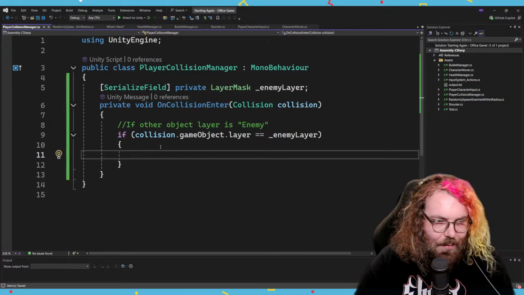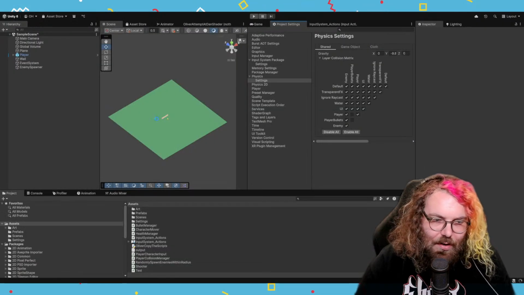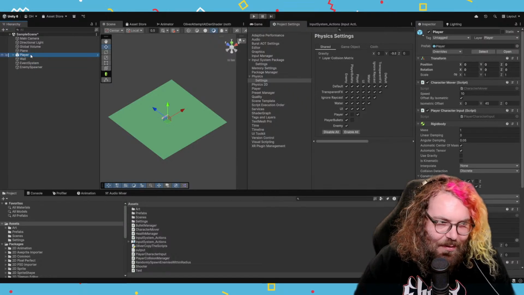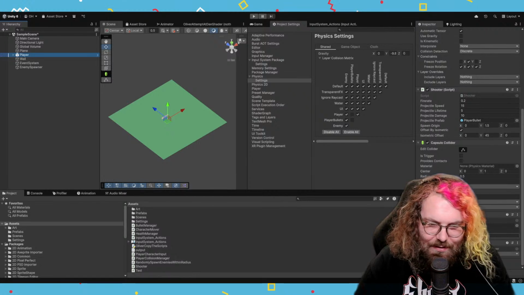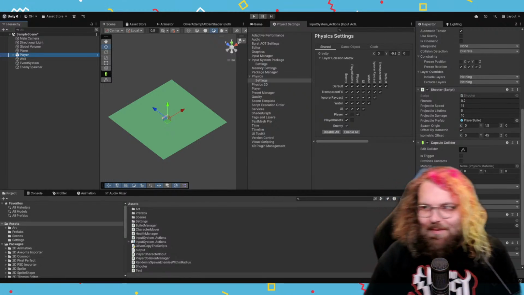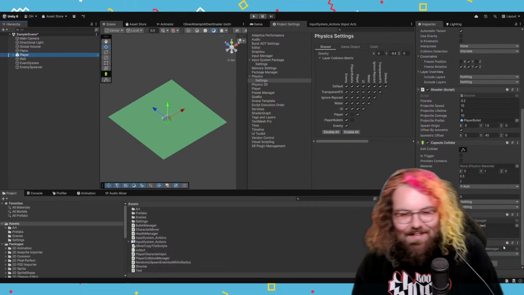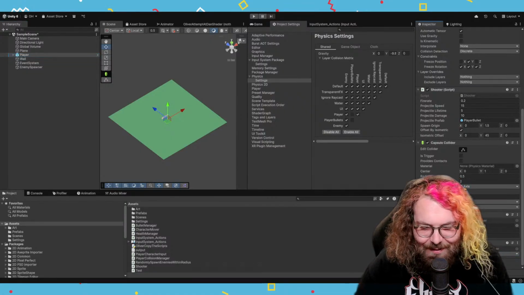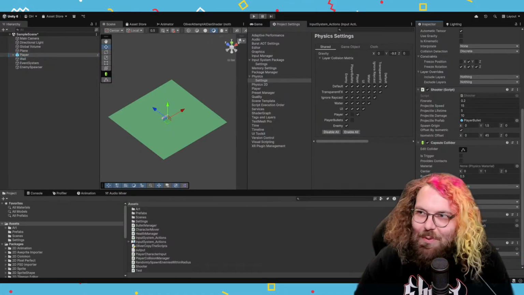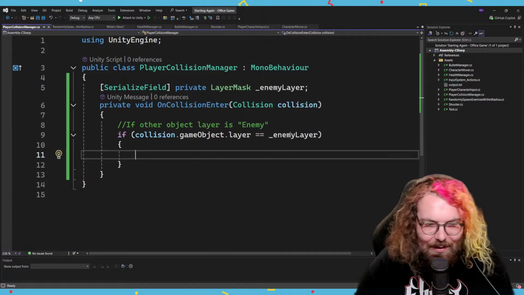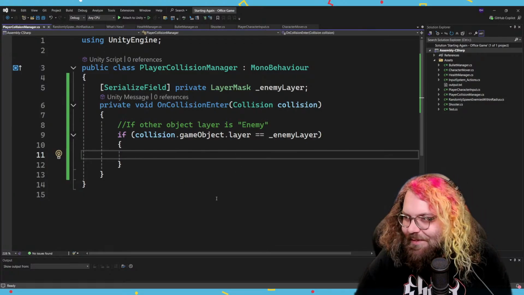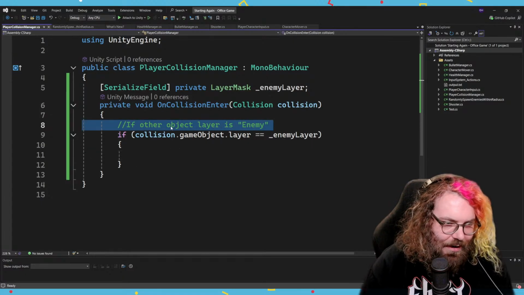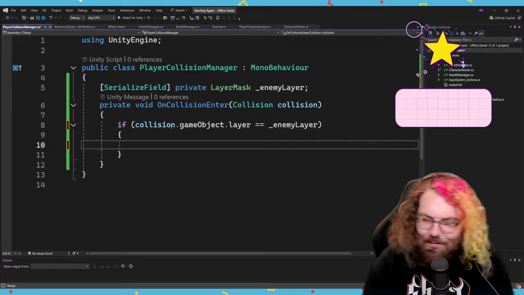And if I save this script and go back to Unity, we should, on our player, be able to specify what the enemy layer is down here. There's a drop down list, and I'm choosing the enemy layer for what the enemy layer is. Cool. And that's a better way of doing it, because then I'm not typing out the word enemy. We don't really need that line in. That was just to get it to prompt what it would be.